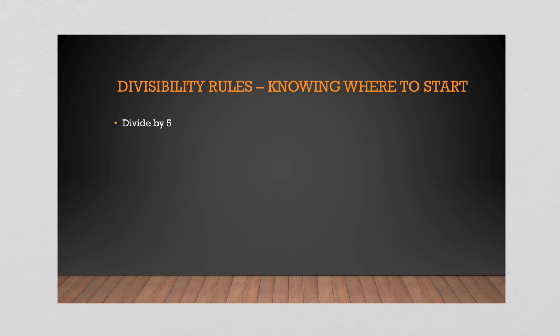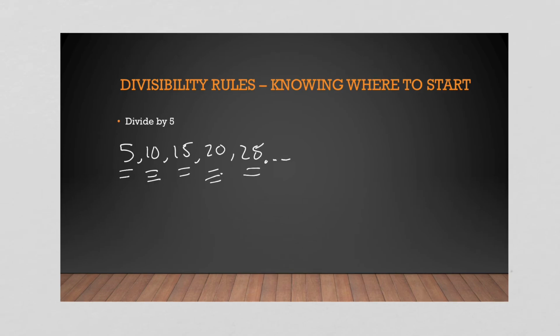Last two here. When is a number divisible by 5? Well, just think $5 bills. 5, 10, 15, 20, 25, so on and so forth. So every number either ends in a 5 or ends in a 0. So that is our divisibility rule for 5. It ends in 5 or 0. So if you have a number that ends in a 0 or a 5, you know you're going to be able to divide it by 5.